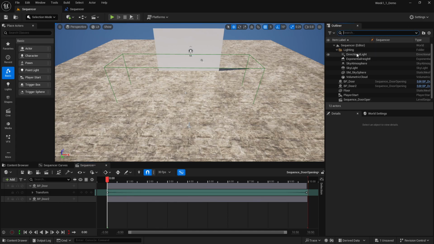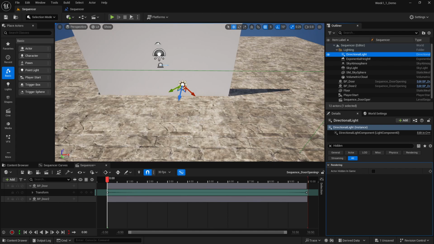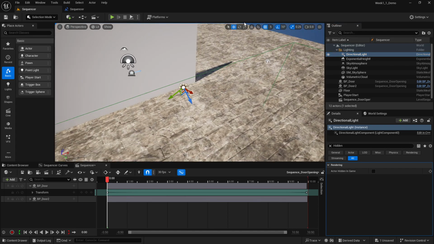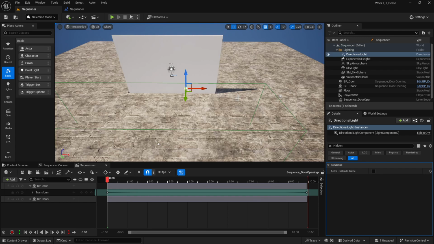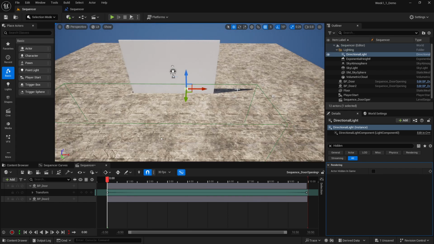So the basic level comes in with this directional light. And real quick, if you don't know what a directional light is, basically it's a light that's infinitely far away. Think of the sun, for example. I know the sun is not really infinitely far away, but it's so far away it might as well be. It's a light that's super far away, and it's shining onto our world. The directional light is not affected by position.